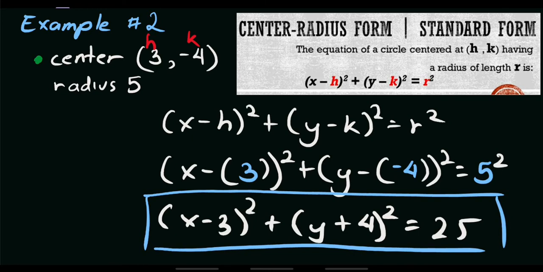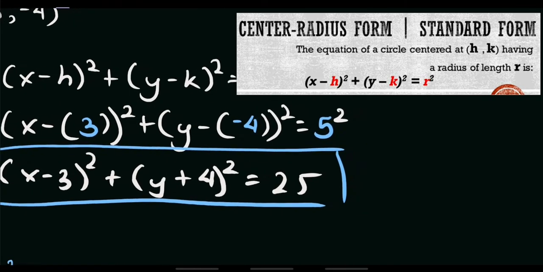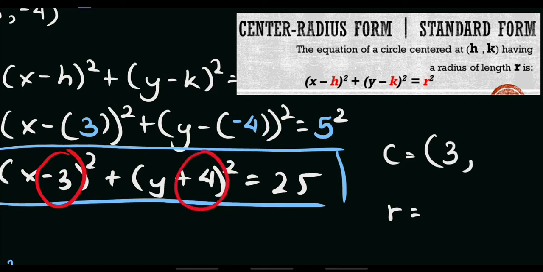Now, let's do the same thing. Let's extract the value of our center h comma k and the radius of this given equation. Again, for h, just change the sign. We have this negative 3, so from negative, let's write positive 3 comma. For the value of k, we have positive 4, just change the sign to give us negative 4. So the center is at point 3 comma negative 4. Now, the value of our radius is the square root of the outer value, square root of 25. So the square root of 25 is simply equal to 5. So we have 5 units as the radius of this given problem.